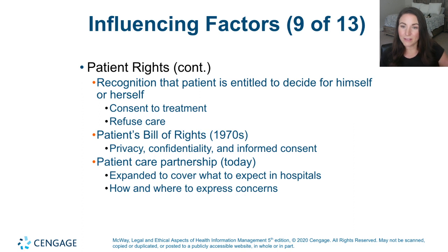Okay, so thankfully we now have more rights as patients, and we can make these decisions on receiving treatment or not on our own. The American Hospital Association publicized the Patient's Bill of Rights in the 1970s. Its purpose was to let patients know, like, hey, you have the right to privacy, to confidentiality, to informed consent. Okay. They later added things to do with the physician's responsibilities to their patients. It's currently referred to as the Patient Care Partnership. And while it still emphasizes patients' rights, it also explains what you can expect during a hospital stay, and how you can express any concerns you have over your care. Okay.